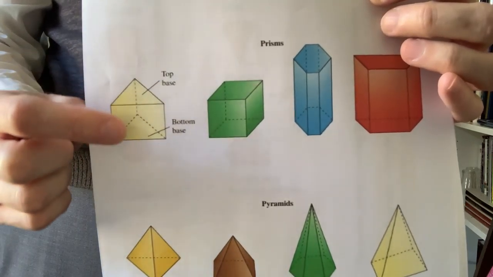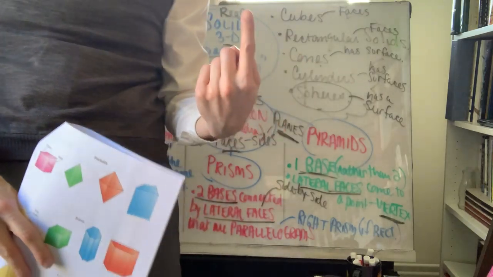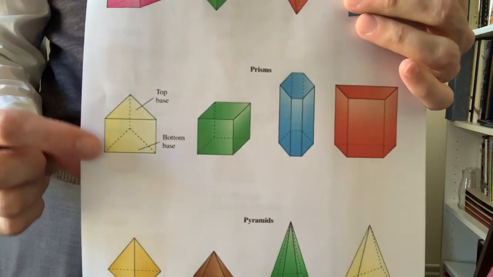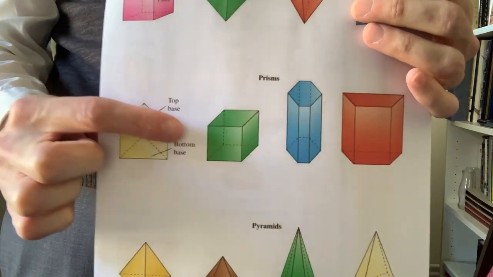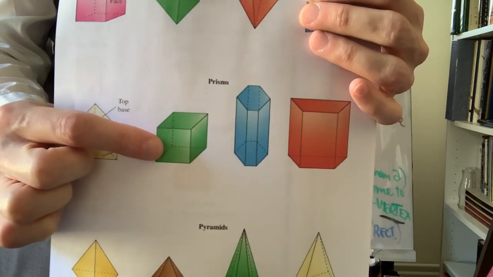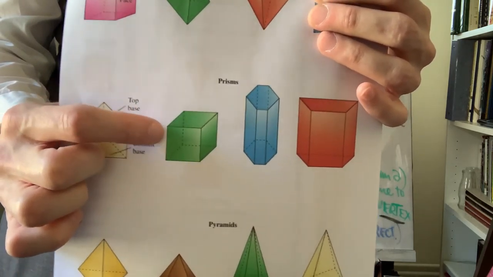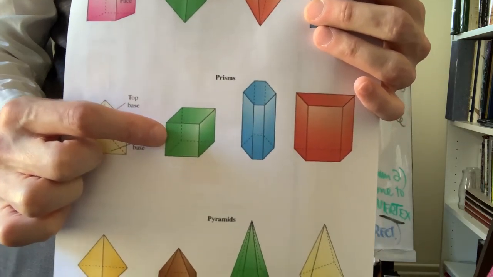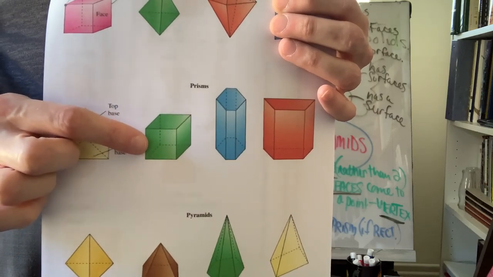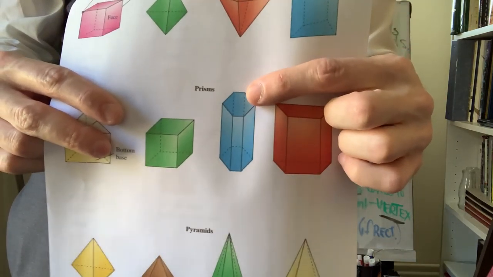They have a top base and a bottom base. All right, that's somewhat counterintuitive, but remember, in space, you know, what way is up? It doesn't really matter. They are connected by, in this case, looks like rectangles all the way around. All right, technically a cube is also a prism. If you want to think about it, it has a top base and a bottom base, again connected all the way around by lateral faces that coincidentally happen to be squares.